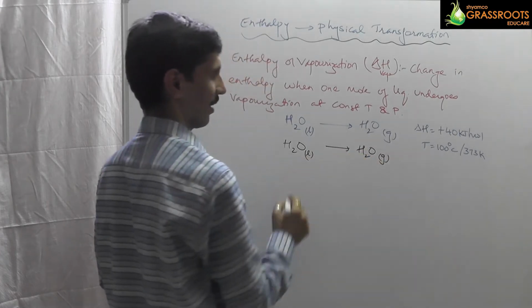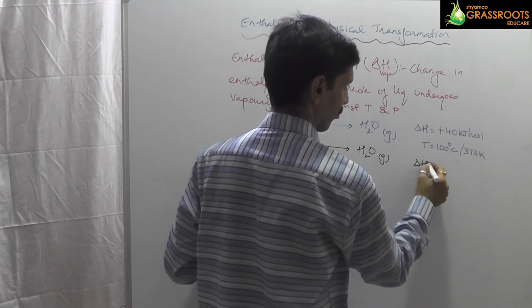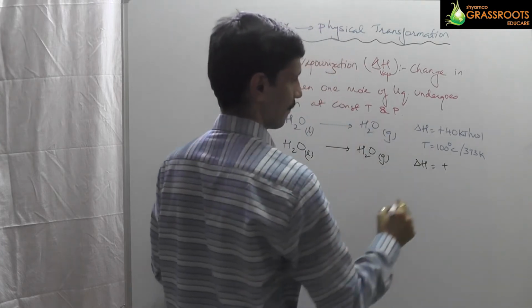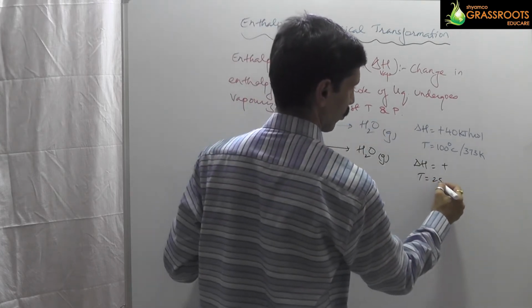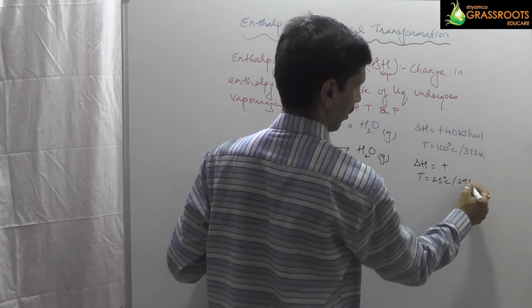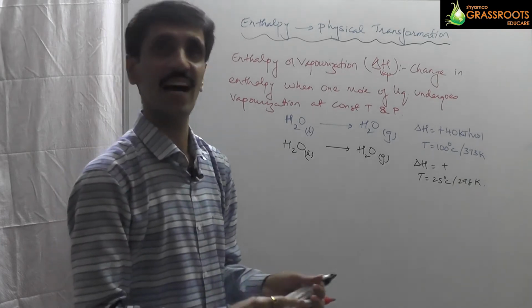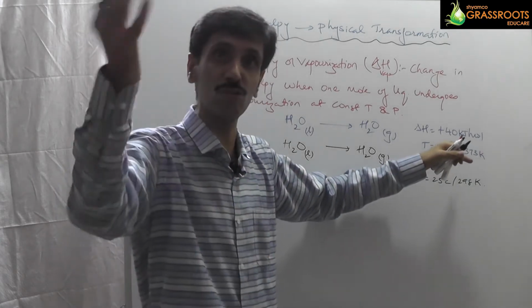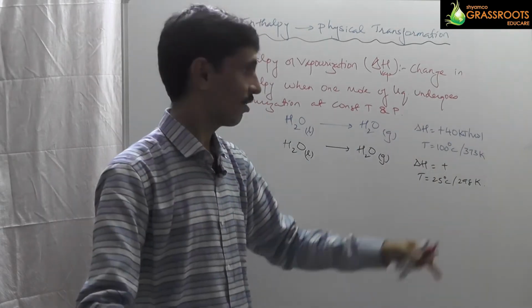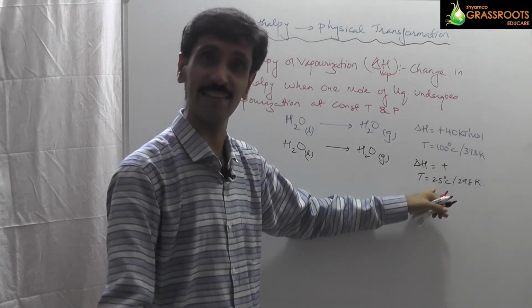Now, one question I want to ask you is, H2O liquid, H2O gas, गौर से देखिएगा, physical state वही है, liquid gas. Delta H is equal to, endothermic है तो plus आएगा. The temperature is equal to 25 degrees Celsius, and it is 298 Kelvin. अब बताइए क्या वैल्यू आएगा? अब मैंने क्या किया है? The temperature from outside, okay, is reduced. जो 100 degree Celsius था वो 25 degree Celsius हो गया.